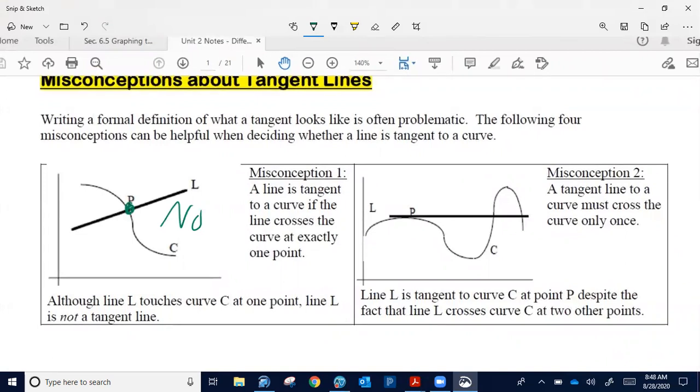In the second one, people think this cannot be a tangent line because it's hitting the curve in several spots. Well, it actually is. This point P is brushing up against a curve. That's a tangent spot. Over here, these that are intersecting, when a line intersects a curve, that's called a secant line. So this thick dark line here is actually partially tangent, but on the other edge here, it's actually a secant line. Tangent line brushes against a curve, secant line intersects a curve in more than 1 point.